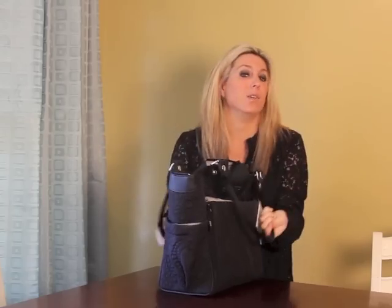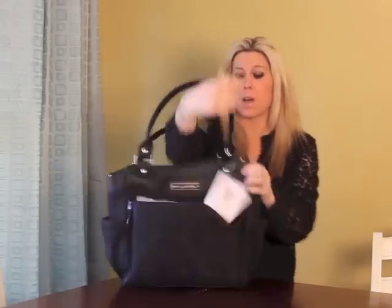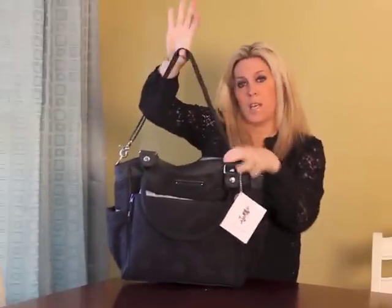There are a couple of ways you can actually wear this. I love the shoulder strap — this is probably how I will wear it. But there's also a strap inside that I know my husband will use. He can also probably carry it like a tote, and since he is over six feet, it would be easy for him.